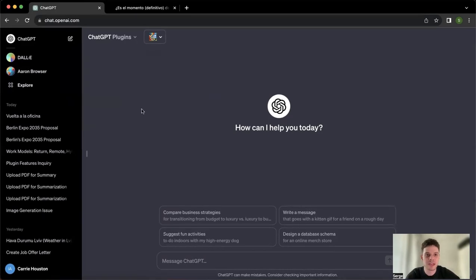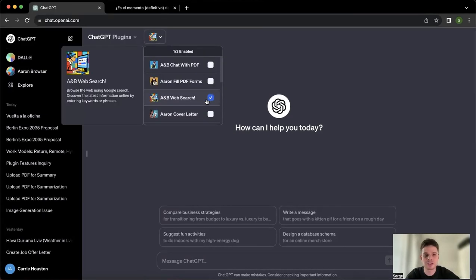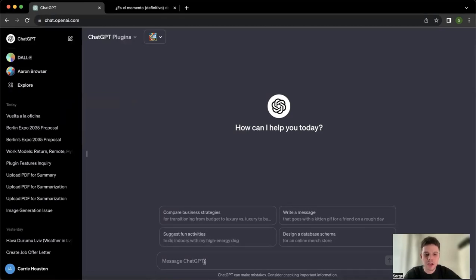So the first thing, as always, we are making sure it's activated on the top. And what I want to start with, we always try to research random questions. And when we Google, we need to go through a lot of websites, Reddit threads, and so on to actually find the answer to our random question. So today I'm going to show you that with this plugin, you just need to have one simple prompt, and then you have all the information at your fingertips.